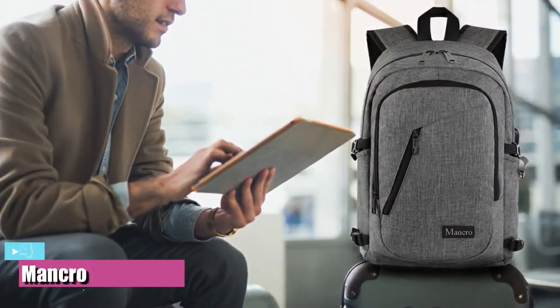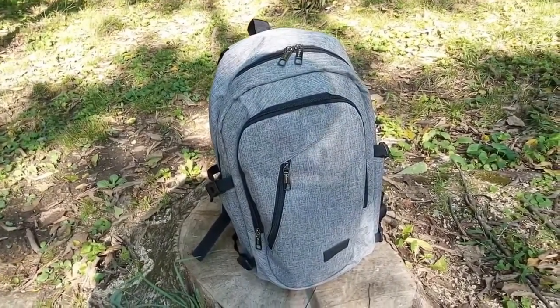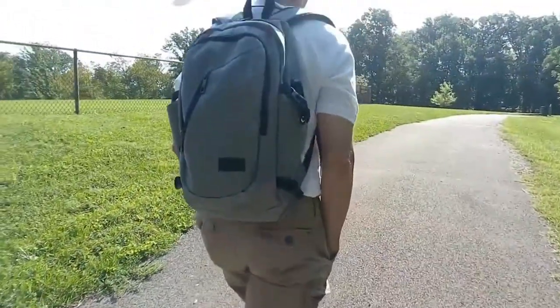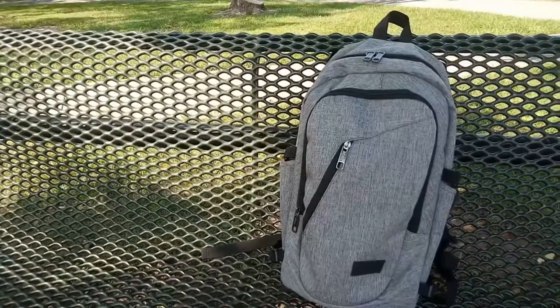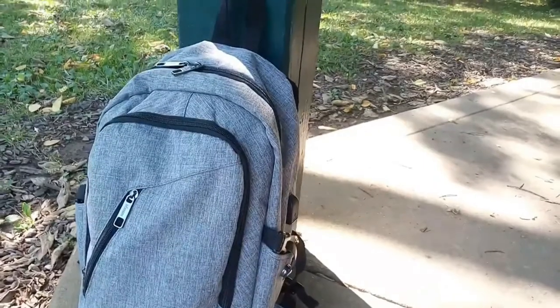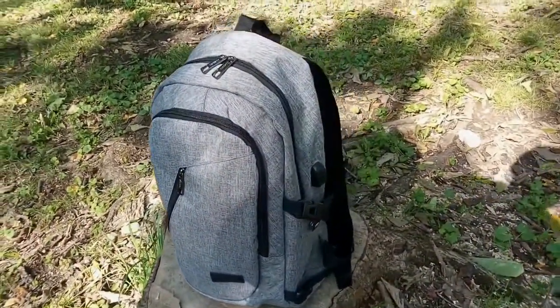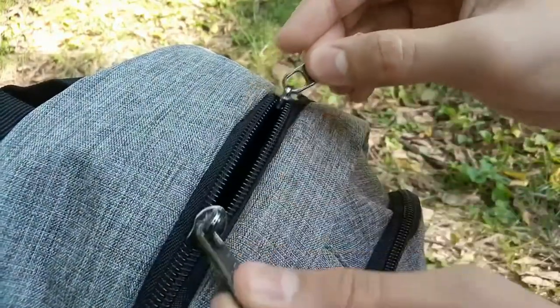Number four — the best traveler bag is the Mankro Anti-Theft. For travelers and daily commuters alike, the Mankro Anti-Theft laptop backpack is best suited for those who are always on the move. It's perfect for daily commutes, weekend getaways, or hiking and camping trips. The simple, understated design also works for students and young business professionals. The fabric is made from eco-friendly, water-repellent nylon, which protects your bag against accidental spills. To ensure maximum protection for the contents, Mankro equipped the bag with durable metal zippers and a theft-proof combination lock.